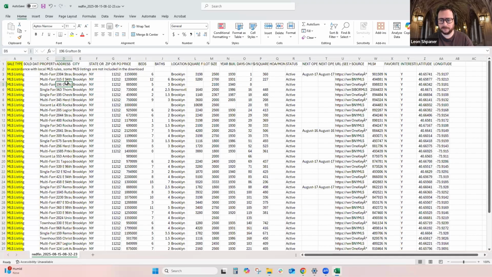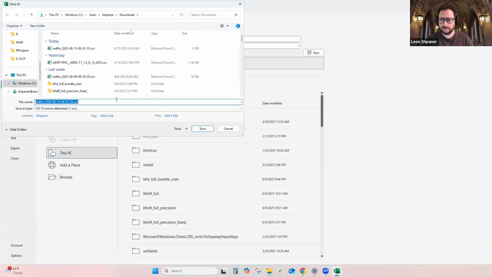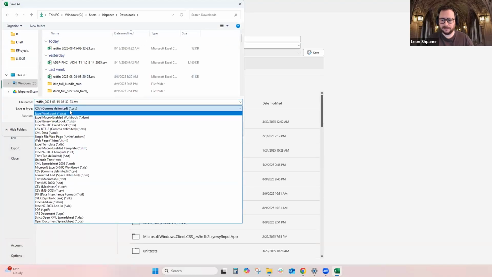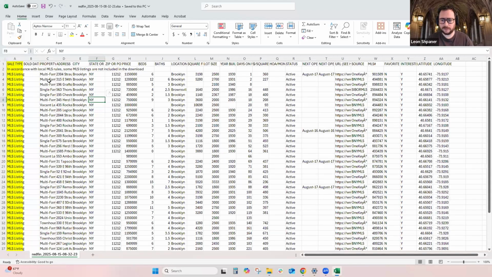None of that will be stored because even though you open this in Excel, it's a comma separated values file. It's really meant to be opened in, for example, Python or Notepad or some other software. Excel is just one of those softwares. So what I would recommend, if you're going to use Excel in perpetuity for this course, is to immediately do file, save as, browse, select the path, and change it immediately to Excel workbook .xlsx, and then save over it. And then whatever you do, you can keep it that way.